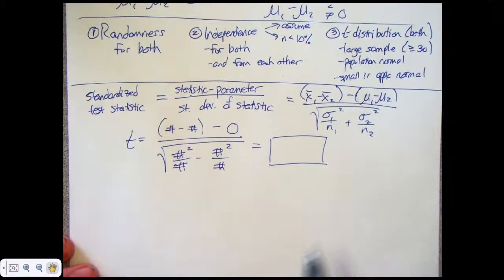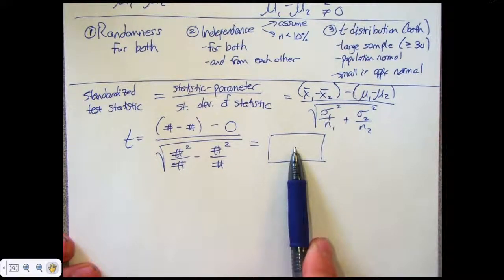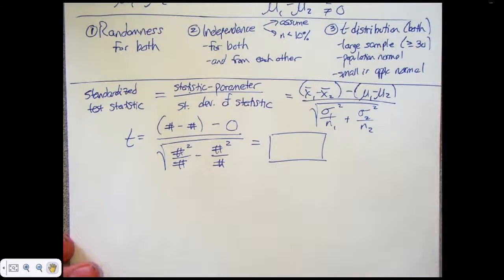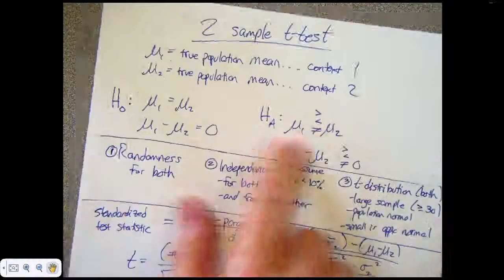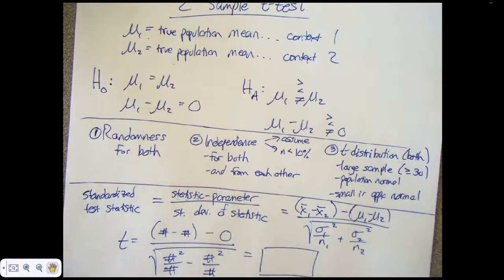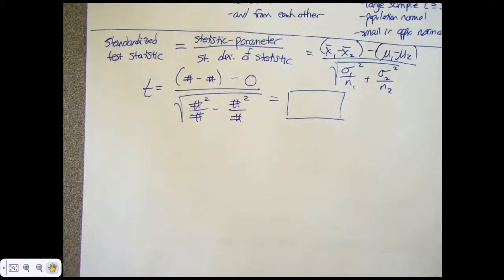Alright, at this point, you take your t-value and you use TCDF, right? And when you do the TCDF, you're going to get a p-value. But if you remember on the previous one, there are 3 situations. If it's less than, I'm going to do TCDF this way. If it's greater than, I'm going to do TCDF this way. If it's not equal to, I'm going to do TCDF this way. Is it okay if I just write use TCDF to find p-value, or do you want me to do all 3 of those scenarios? Do you understand the question I'm asking? So what do you think?